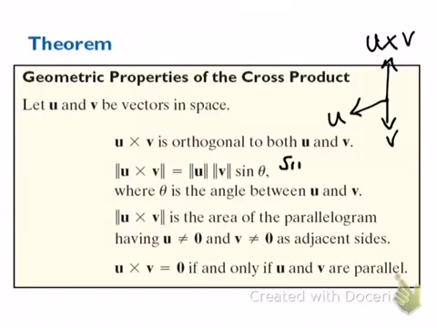You could also think of sine theta equals the magnitude of the cross product over the product of the two magnitudes. Very similar to when we had the dot product over the magnitudes with cosine. And then you can find the area of the parallelogram, just finding the magnitude of the cross, and then the cross of two vectors will be 0 only if they're parallel. So that's why u cross u will equal 0.